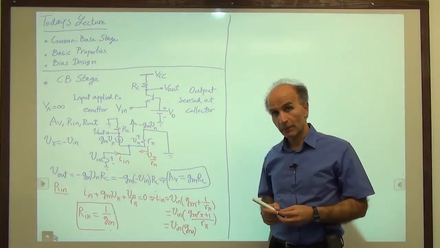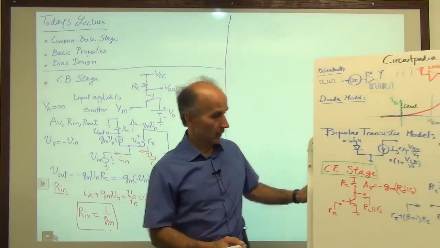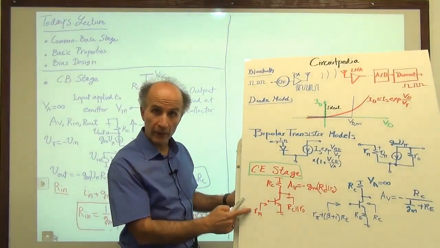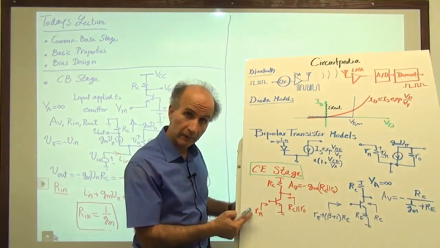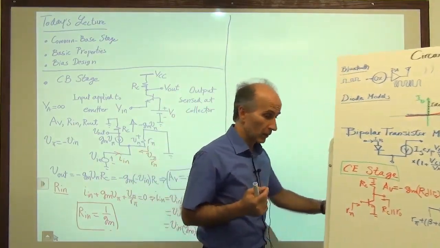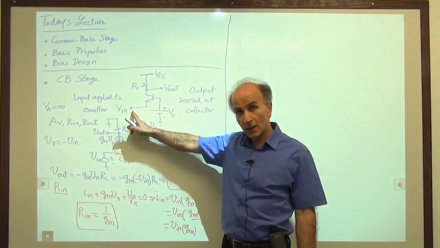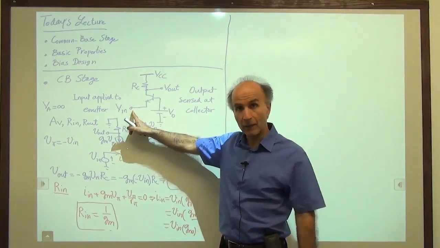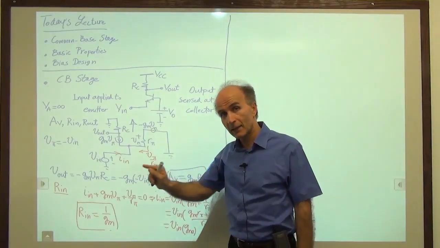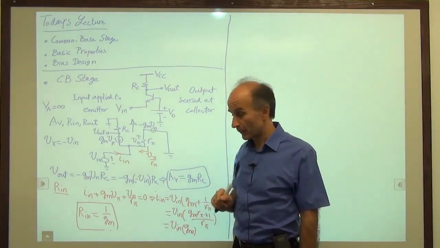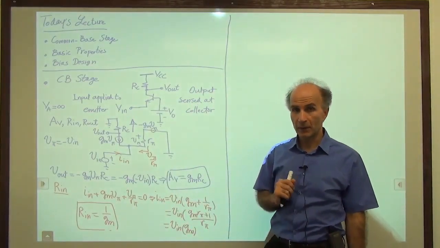By contrast, if you remember, the input impedance of a common emitter stage is Rpi, what we had here, and Rpi was beta times 1 over GM. So it's 100 times bigger. So what we see looking into the input of this common base stage is about 100 times, or beta times, smaller than what you would have looking into the base of a common emitter stage. So the input impedance is substantially lower than that of a common emitter stage.